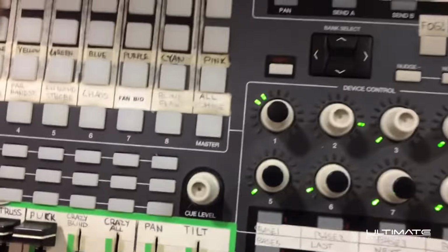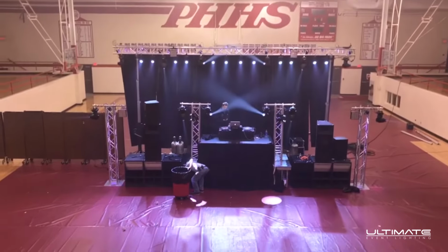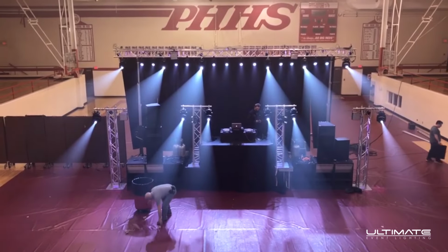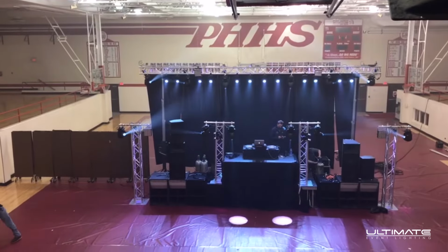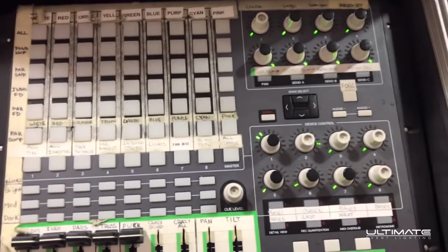Inno stop. Oh, these are all my stop buttons for effects too. So if I want everything to just stop really quickly for a split second, I hold it down, and as soon as I let it go, all the effects start going again. And so I have Inno stop, power stop, and then both stop. I think that's it.